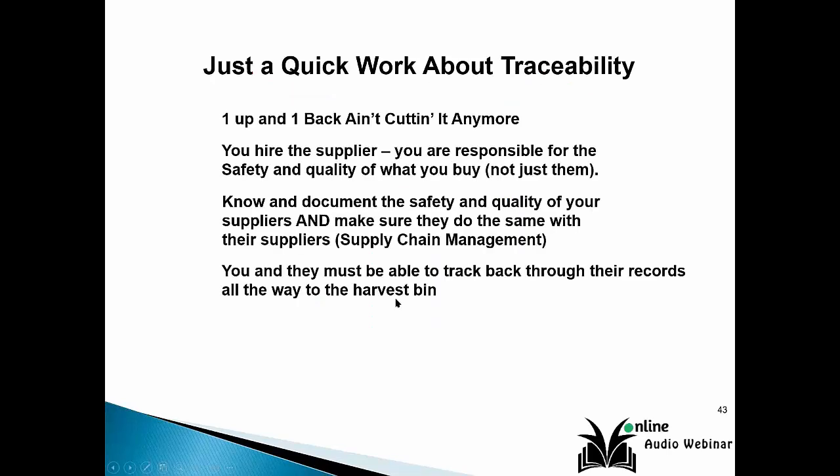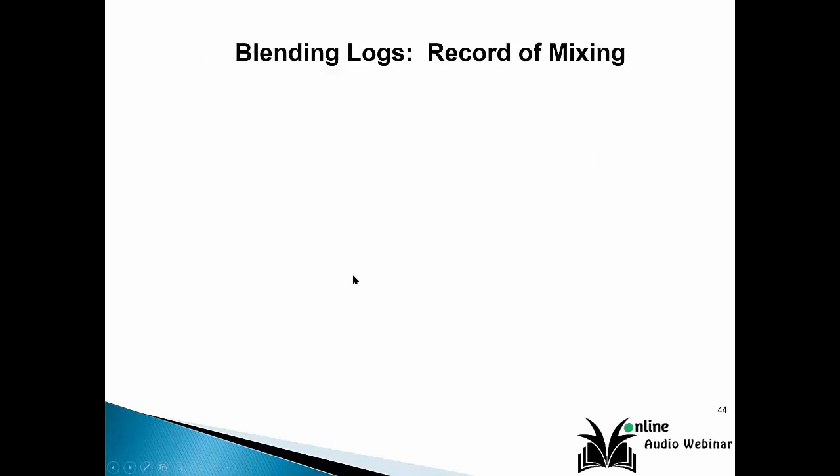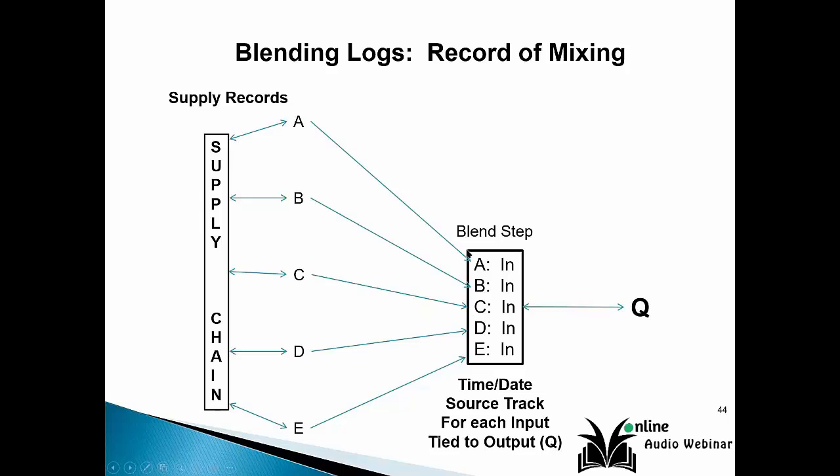Talk about traceability for just a minute. So you and they must be able to track back through their records all the way to the harvest bin. I just want to talk about blending logs for a minute. Final assembly or blend step, you track them all into that product right there.